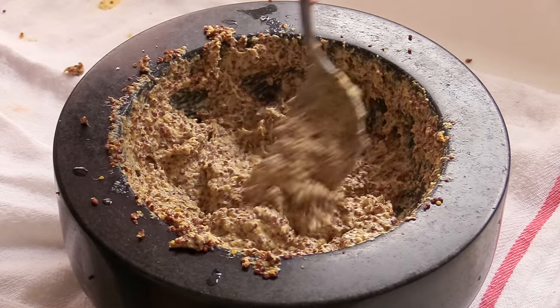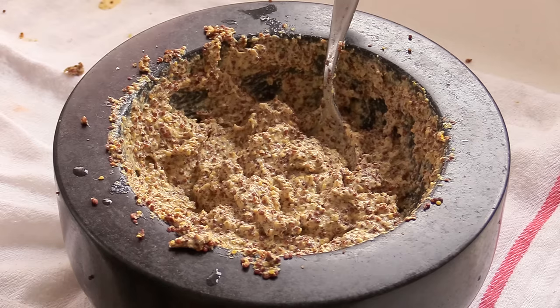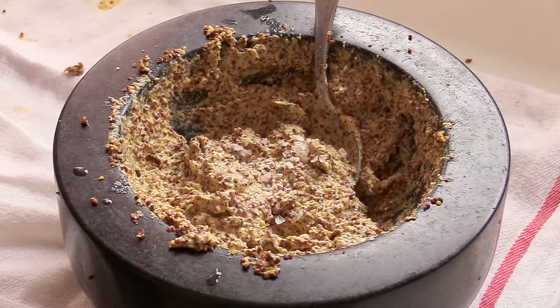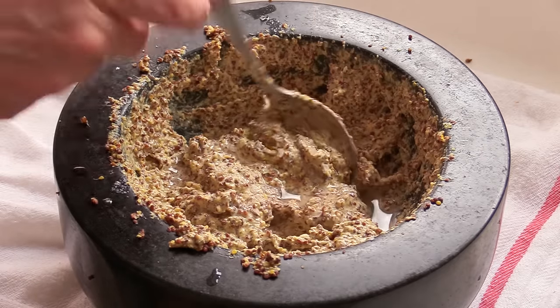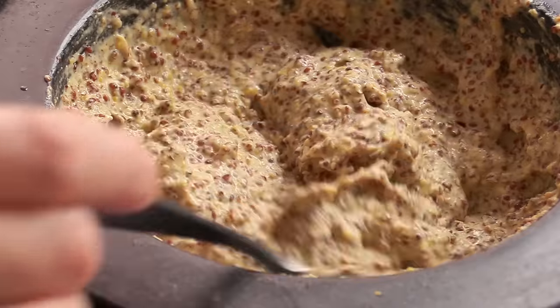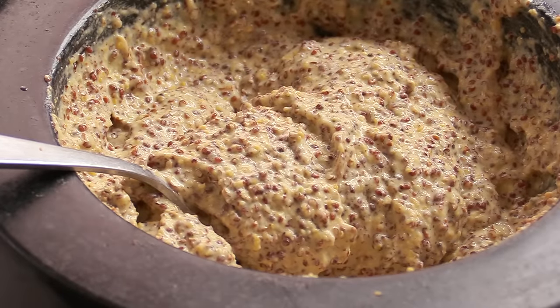Before fine-tuning, we need to try the mustard. Oh, if you want a strong mustard — it's like wasabi! Still a little bit bitter to my taste. I'm going to add a bit more salt and definitely more vinegar. It's all about what you like. If you have a little bit of bitterness, it is normal — you can add a tiny bit of sugar to break that down. Operation mustard is now complete: I added a little bit of sugar which really improved that bitterness, plus plenty of vinegar.